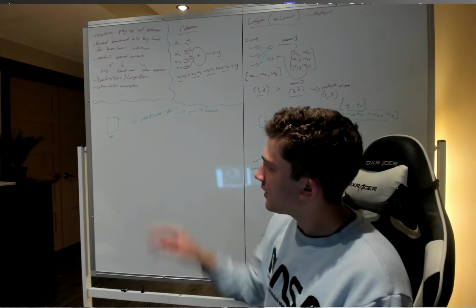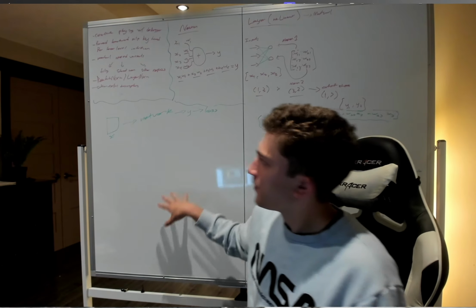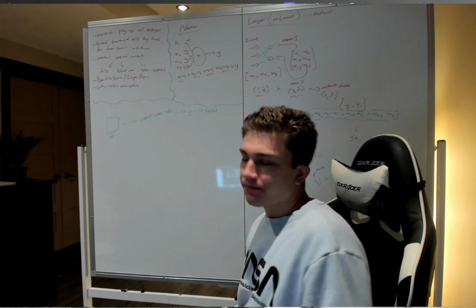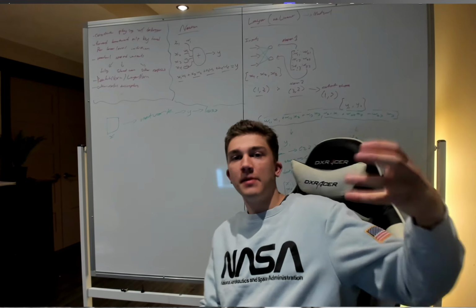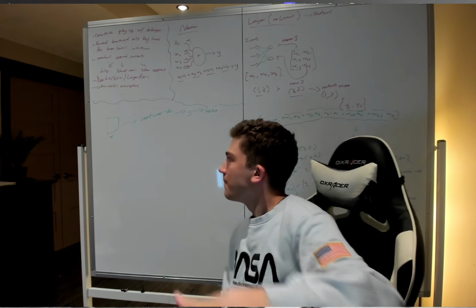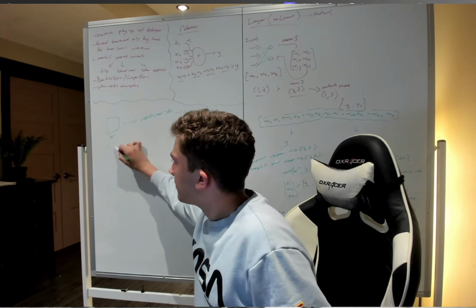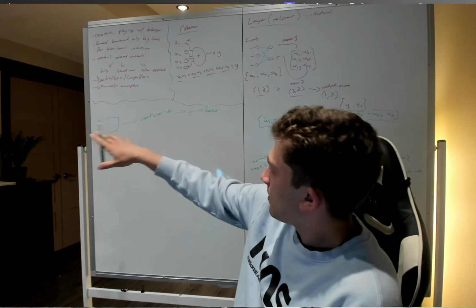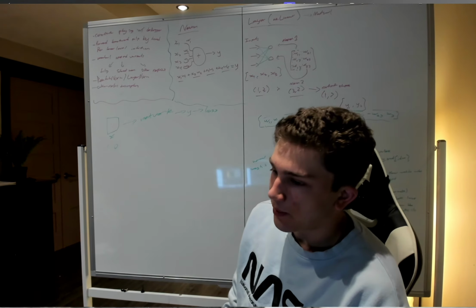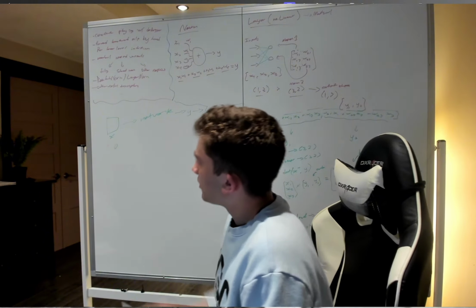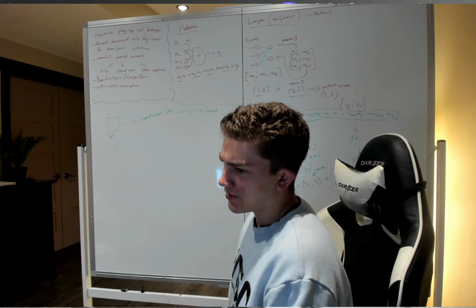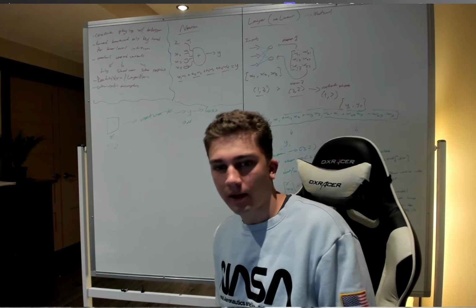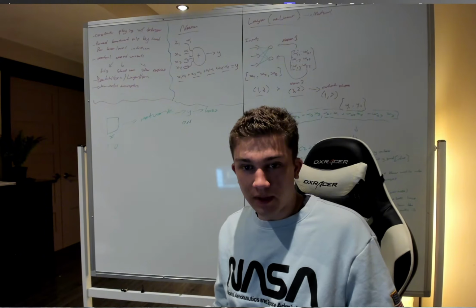Let's go a little bit deeper and see what this is. Think about X, maybe some image, right? Maybe we're trying to predict if an image is a picture of a hot dog or not a hot dog. If it's a 1, hot dog. 0, not a hot dog. What we do is we pass the image through the network, we get an output, and say we pass in an image, and it is a hot dog, and the network says, I think it's a 40% chance, or 0.4, that it's a hot dog, right? That's a lot of error. The 40% is really far off, right?